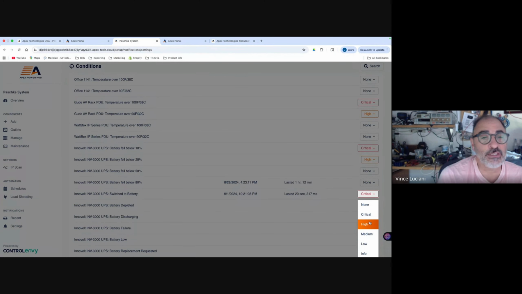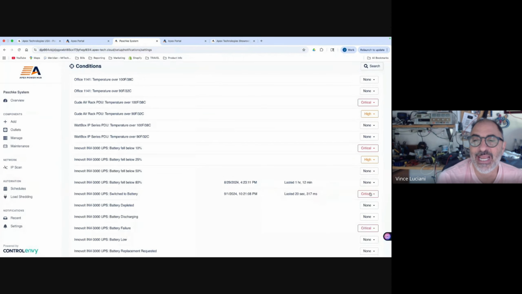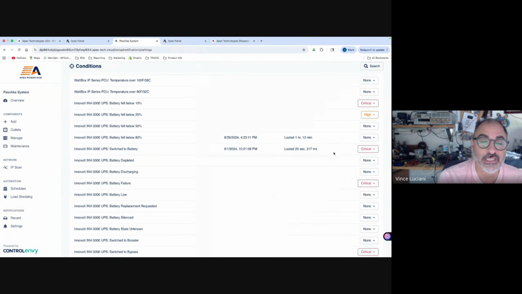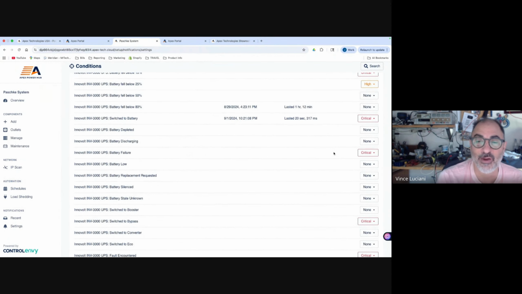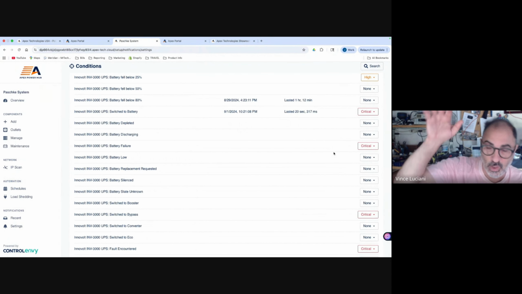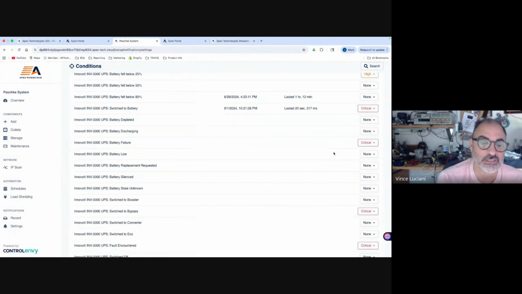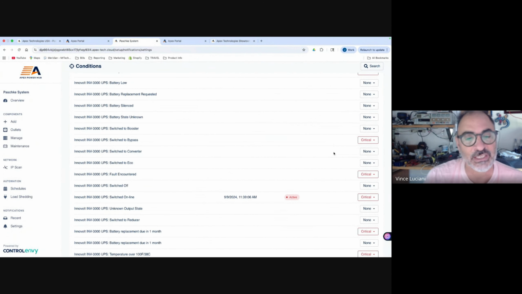You can see there's a list of conditions there, and you can set a level, right? Whether you want it to be high, medium, low, or just informational, and that can be set up across your company. And you can say, okay, for the Smith job, I want all the critical ones to go to these particular technicians, but I want mediums to still go to this technician and that technician. Well, you'll figure it out. We've got a lot of flexibility.